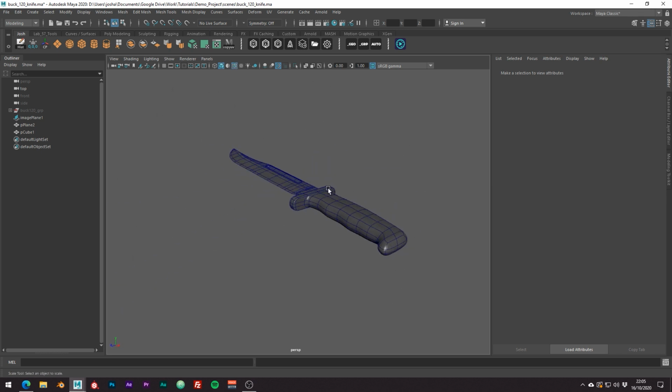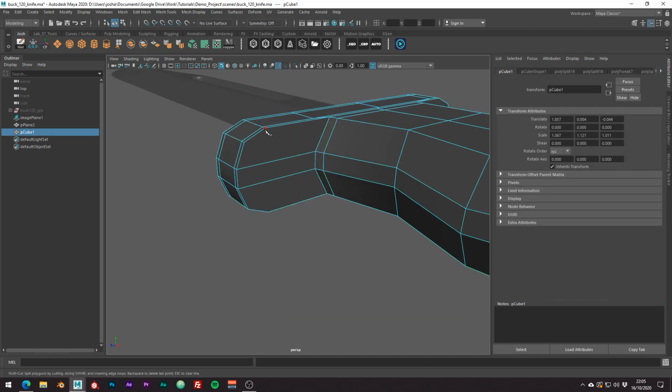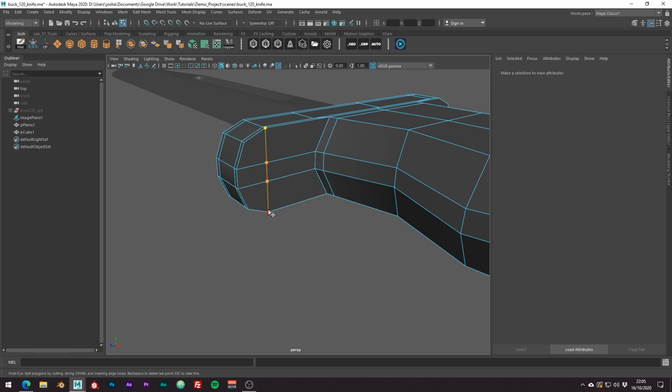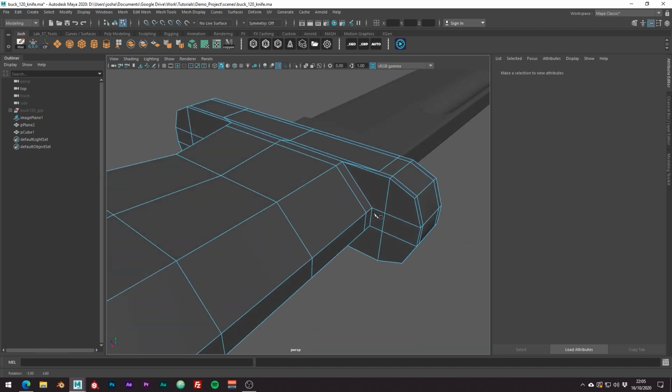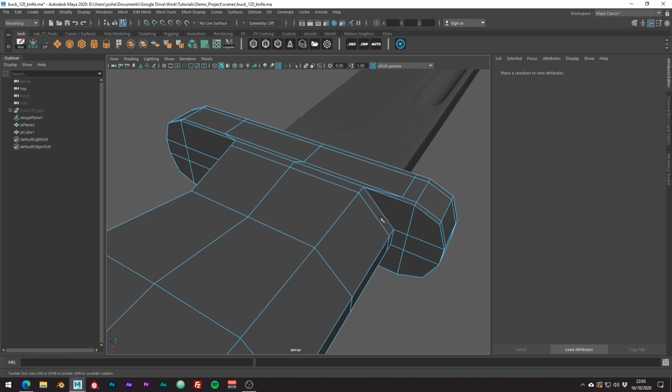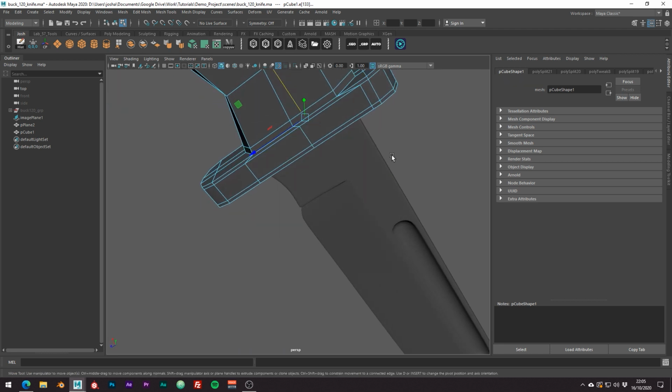Oh yeah, these hang-ons. Just zoom in here and using the multi-cut tool, let's just finally fix these. Just add an edge here. And adding an edge here will fix that. Quite simple. Also, what I might do is just adjust these edges here so that we don't get this like Z shape happening. Those ones.